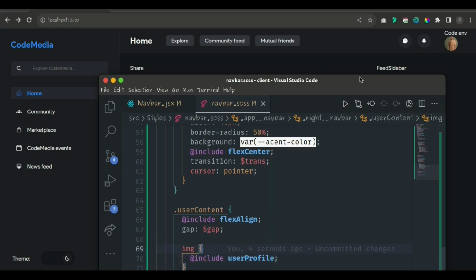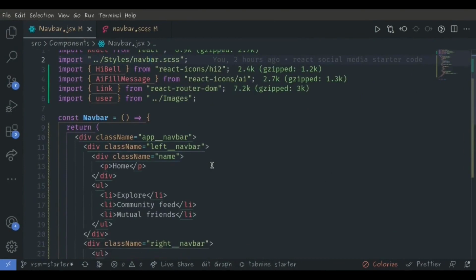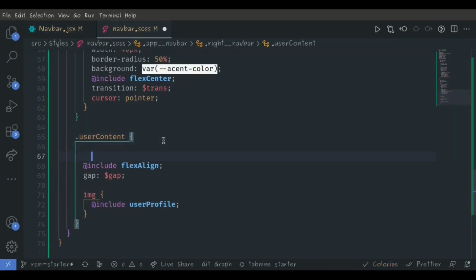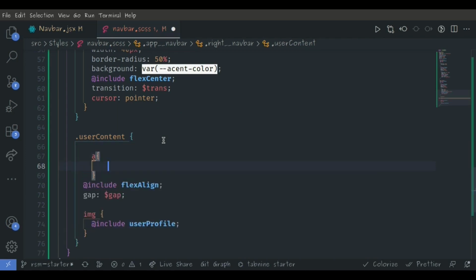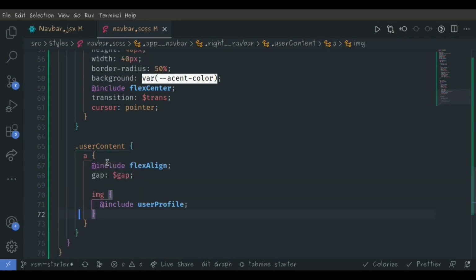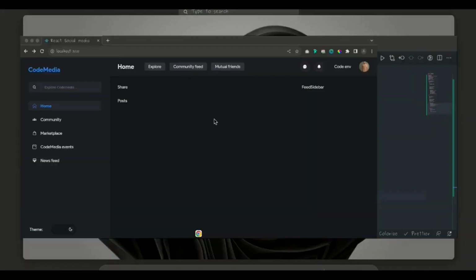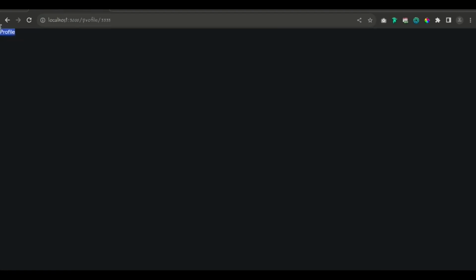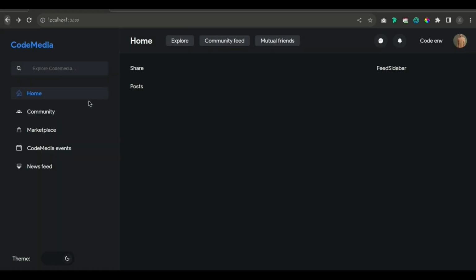But it's massive, not everything is applying as it should be applied. So what's wrong? Widen the screen. Oh, it is inside of the link tag, so sorry. So I need to select the A and I wrap everything that's here inside of this A like this. So now, yes, there you have it. So now if I click here, it's going to take me to the profile page, just like that.